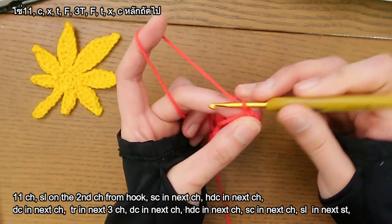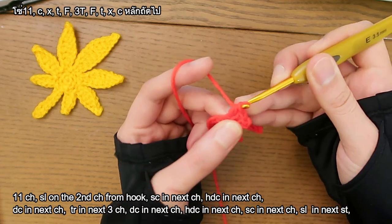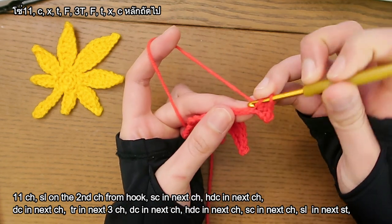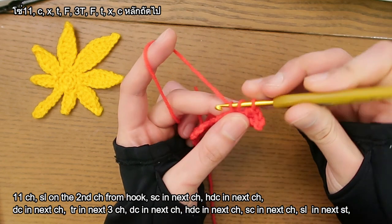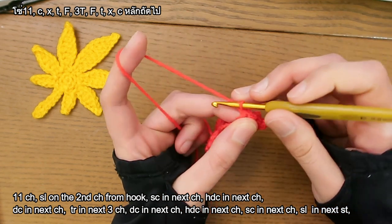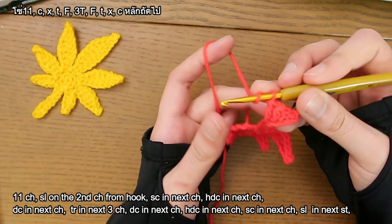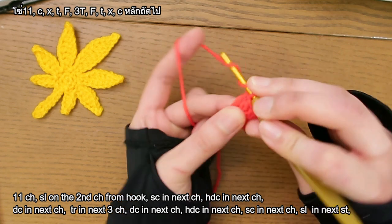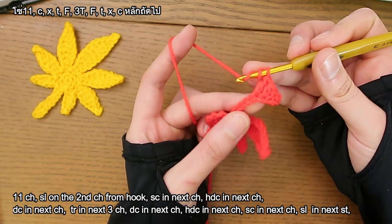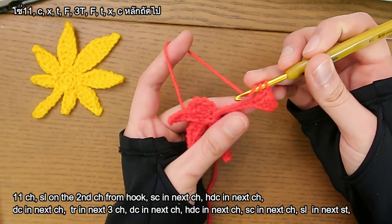You see the pattern. Single crochet, half double crochet, double crochet, and now we are going to do 3 triple crochet. 3 triple crochet into the next 3 chains.